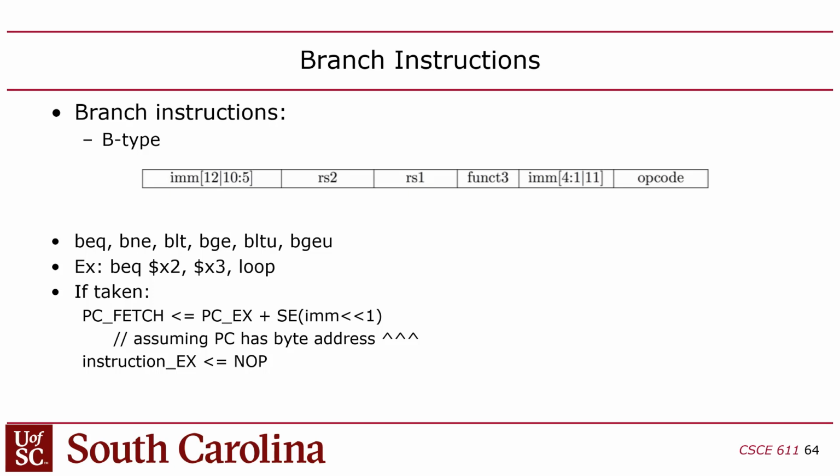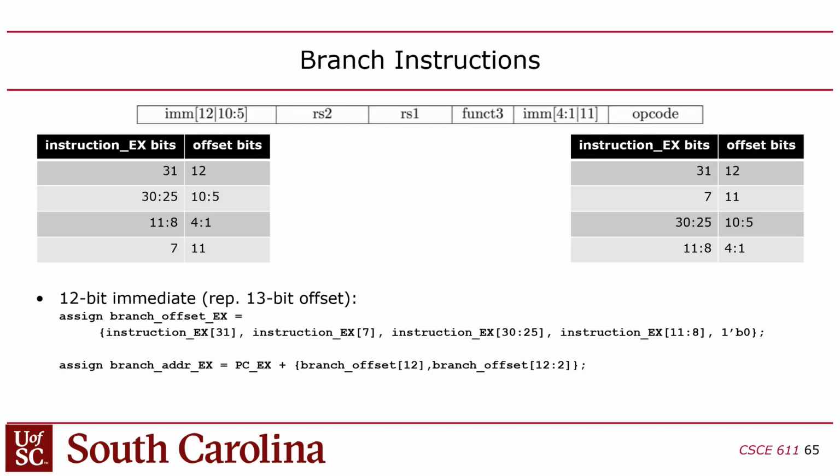And not only that, but bit 12 is over on the most significant bit of the instruction. Bit 11 is the least significant bit of this immediate field, and then you go back to this to pick up bits 10 down to 5, and back to here to pick up bits 4 down to 1. I don't know why. It's like a scavenger hunt to find all the bits of the immediate, right? So to try to make this easier on you guys, I figured this out. I think I figured this out. We didn't have any issues last semester with this, so I assume this is correct.